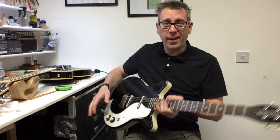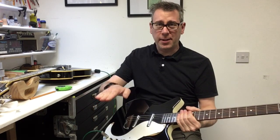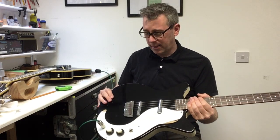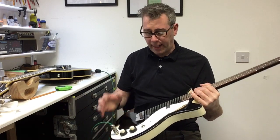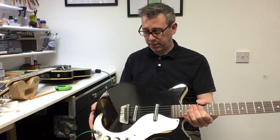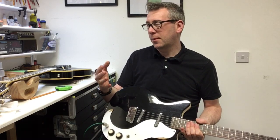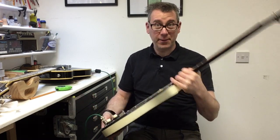Here we've got a Danelectro something. Danelectro, not known for quality. What else can you say about it? Really basic parts. Sometimes you just got to go with what you go with. Everything about them is super cheap, super simple. Kind of like, I guess, a celebration, an homage really, to someone who would just make a guitar in their garage and leave it as is.